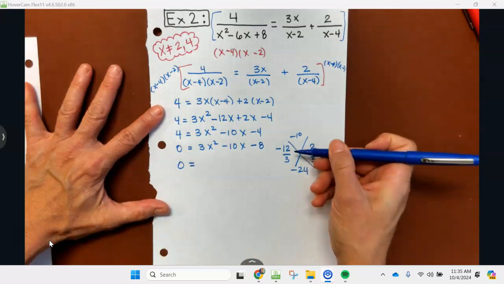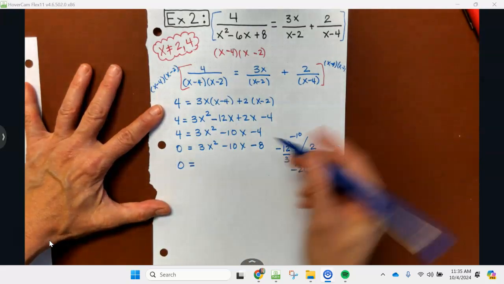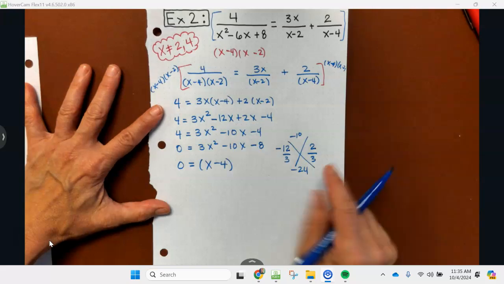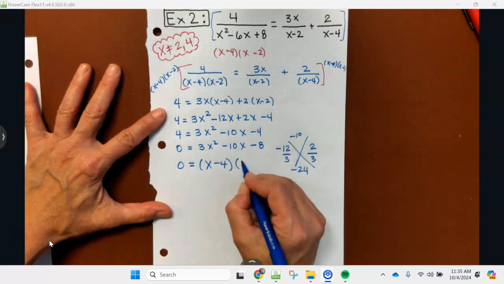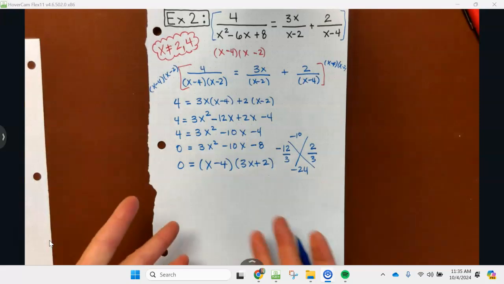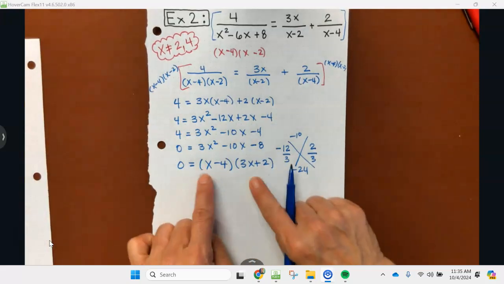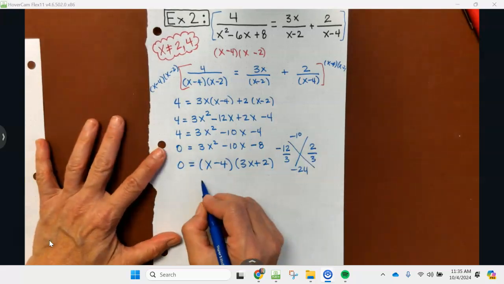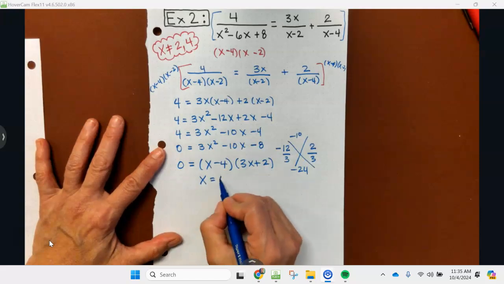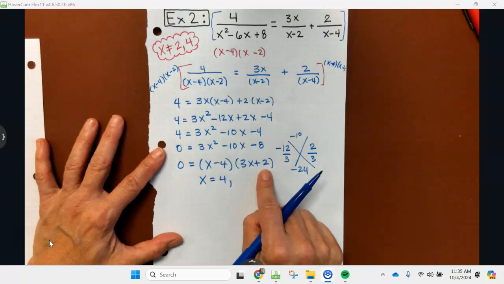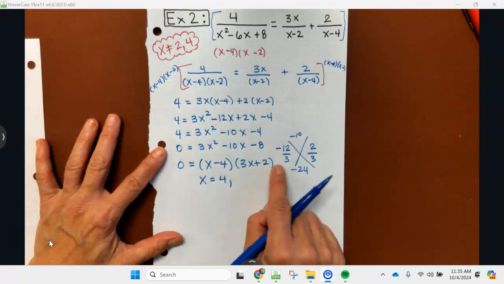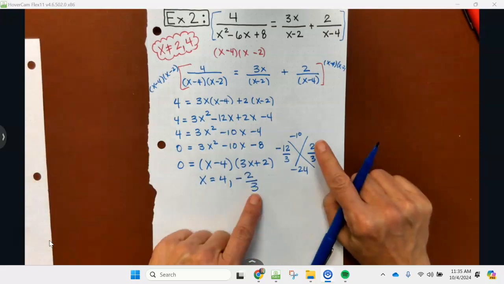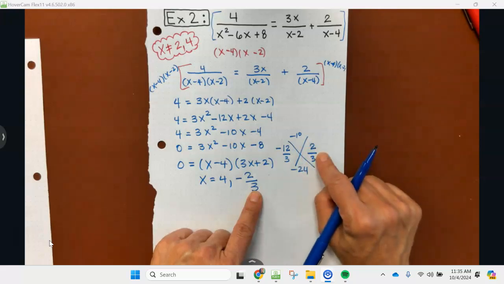So 0 is going to be, let's see, negative 12 divided by 3, that's a negative 4, so this is going to be x minus 4. Over here, this is already simplified. Just remember the bottom number goes in front of the x, so this is going to be 3x plus 2. And then, of course, guys, you notice that both of these equal to 0 and solve, and y'all are pretty advanced at this part, so you don't really have to show you setting it equal to 0. So you know this is a positive 4. And you know that if you solve for this, this 2 would move to the other side. It would be negative. Then you would divide by 3. So this is negative 2/3. And it's usually the opposite of what our little graphic is in our division.